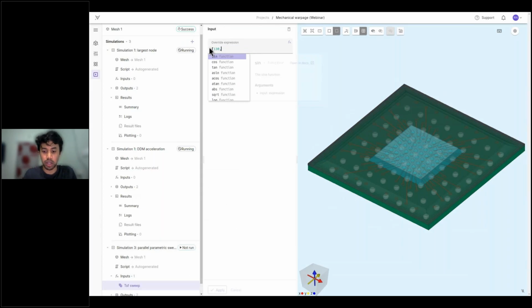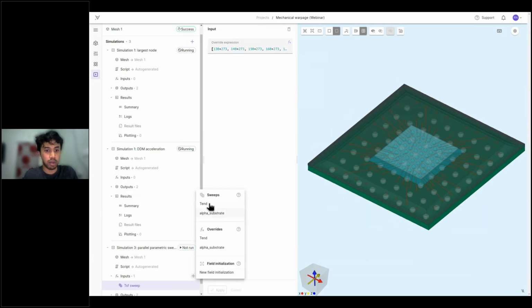So I had 130, 140. These were the different temperatures I wanted to run it for, and I convert them from Celsius to Kelvin.